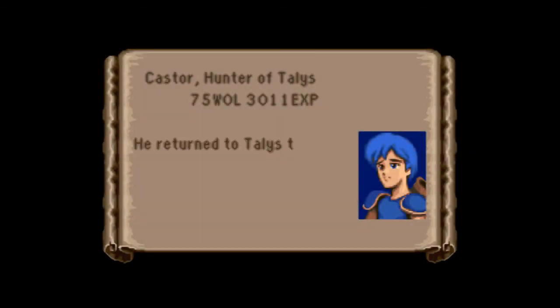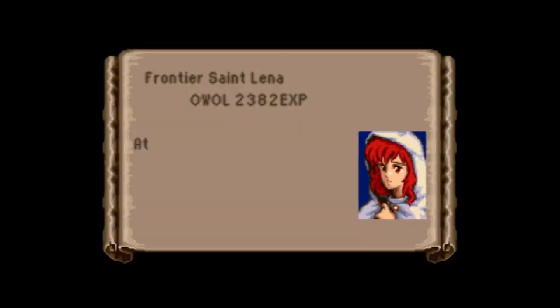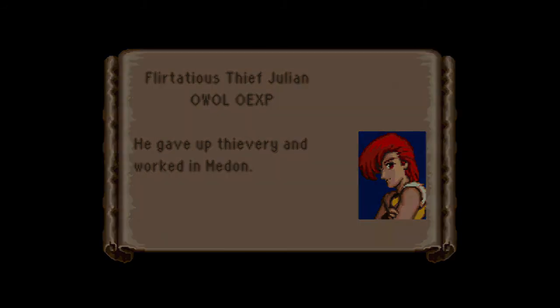Castor, the Hunter of Talis. He returned to Talis to live with his mother. However, his life is harsh. Wow, that's amazing. Frontier Saint Lena. At a monastery in Medon, she cares for orphans. That's nice. Flirtatious thief Julian. He gave up thievery and worked in Medon. And that's it. Wow.